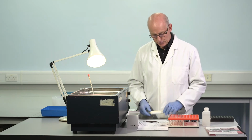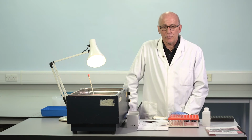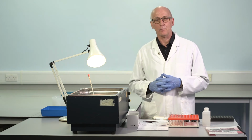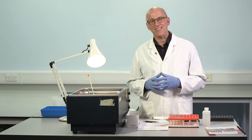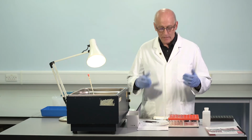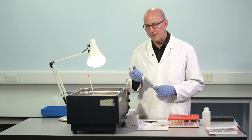So why 3 test dilutions? 2 reasons. One relates to the precision. There are several publications which have looked at the precision of factor VIII assay results and shown that there is much better precision, much closer agreement between results obtained in different centres if centres use 3 test plasma dilutions. So for example, we ran a survey through our proficiency testing programme and we asked people, how many dilutions do you use in your factor VIII assay?